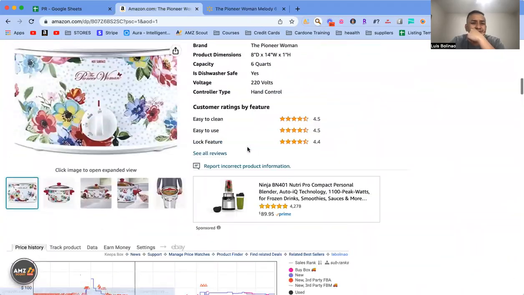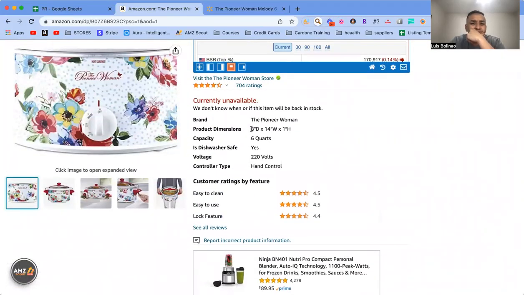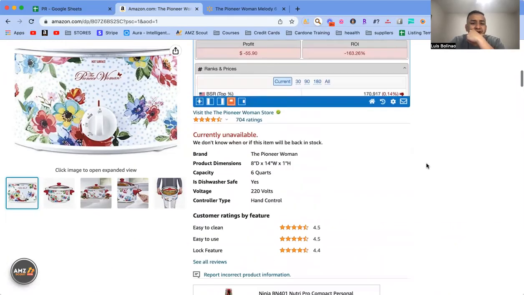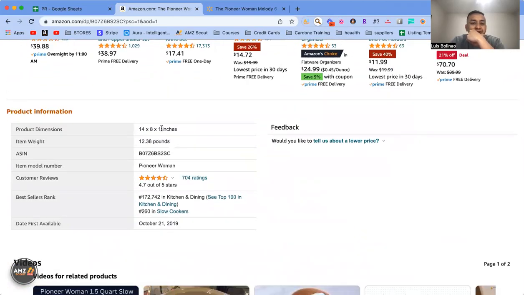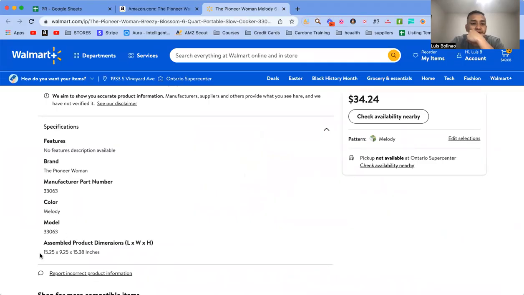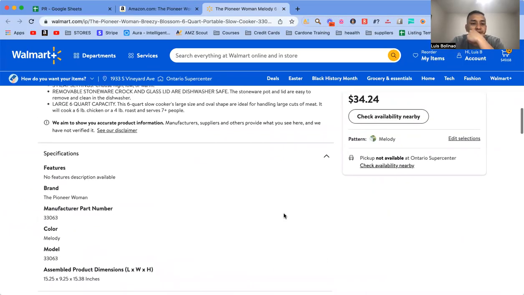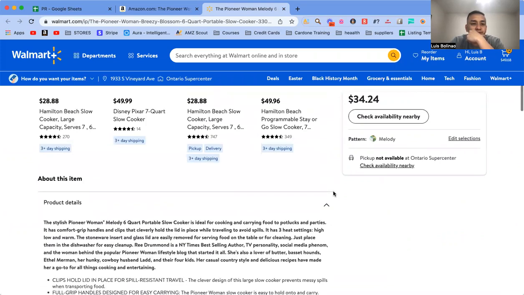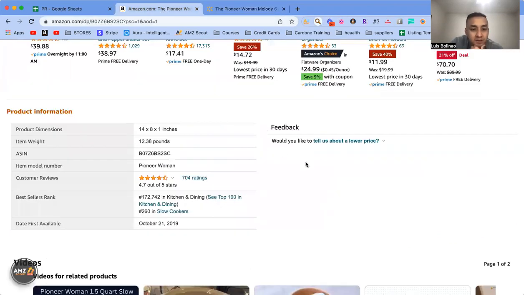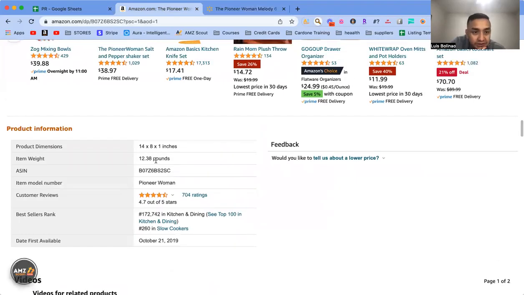The same? What do you guys think? The sizes are kind of off, right? Because this one says 14 by 8 by 1. This is assembled though. So weighs 12.38.